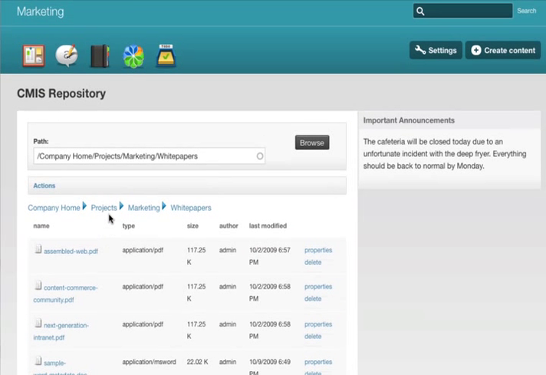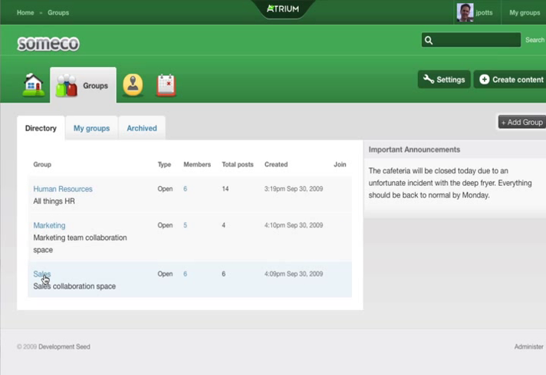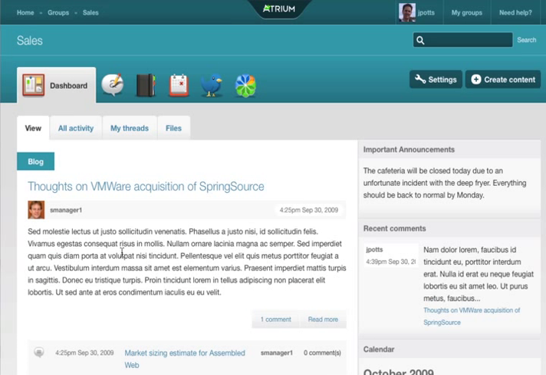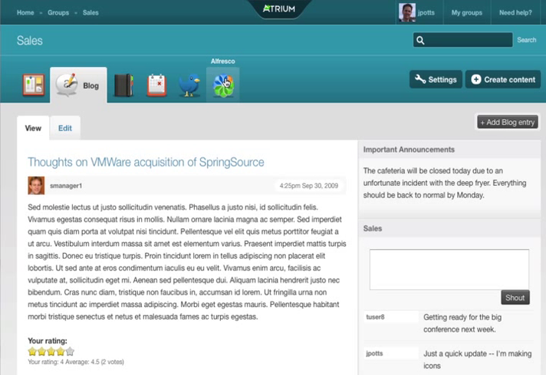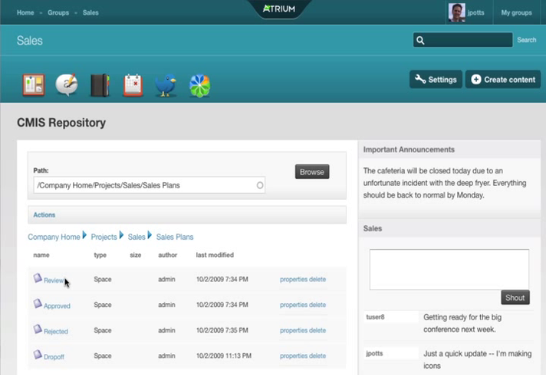Well, another thing that Alfresco can do that's handy sometimes related to document management is workflow. So let's go take a look at what the sales guys are doing over here. If I go into the sales space, we go back to Alfresco, and let's say that there's a workflow or a business process around contributing sales plans to the sales director, who then reviews those and approves them or rejects them. So maybe I want my sales managers to use this interface to contribute their sales plans, and then I'll put them in the appropriate folder based on whether I approve or reject.